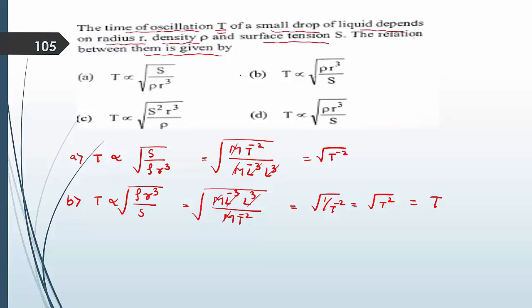Option B is right. Not necessary to find option C and D. Again you can go and substitute the values. We will get different answers. But here option B is the right answer. Option B and D both are the same here. There is no difference in them. B and D both are correct answers.